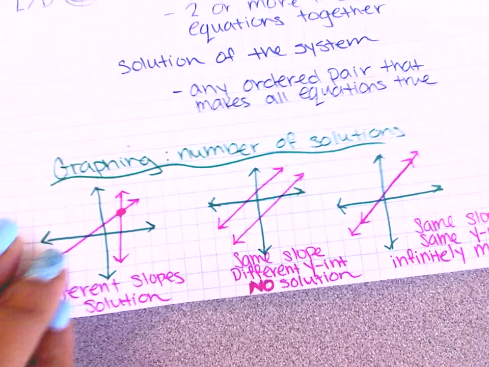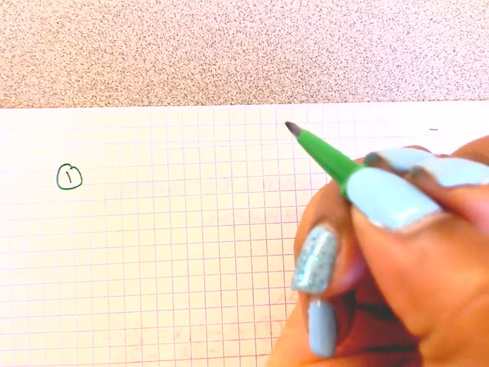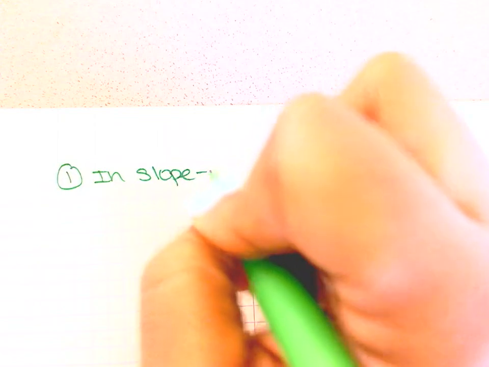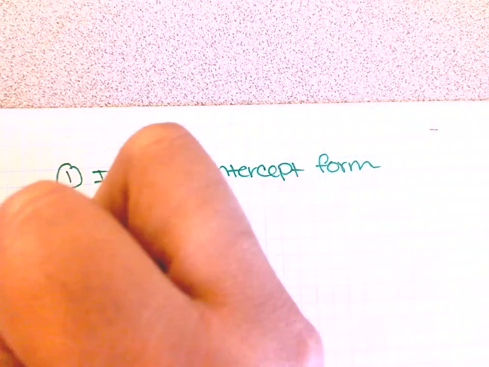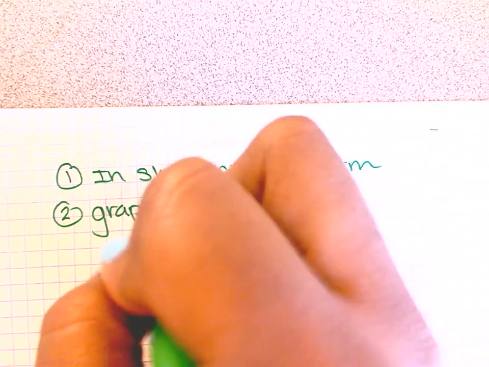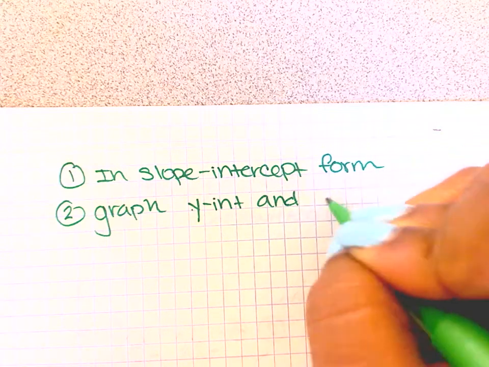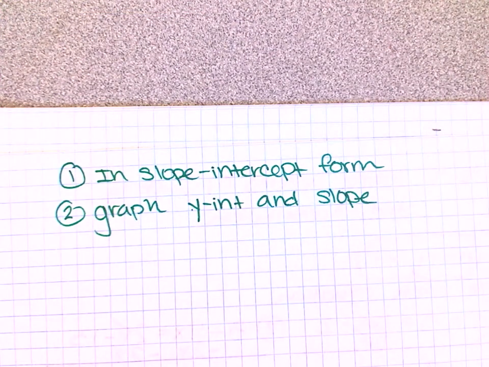So I'm going to give you the steps on how to do this. I'm going to turn my paper over. And here are the steps into graphing those solutions. Okay? Step number 1. Make sure that the problem is in slope-intercept form. That'll help you graph. See what the graph is like. Number 2, you're going to graph the y-intercept and the slope. Once you graph the two equations, you can tell me whether it is a one solution problem, whether it's a many solution problem, or no solution problem. Those are the three types of answers. Okay? It's only 2 steps. All you have to do is graph it, and then you can identify.